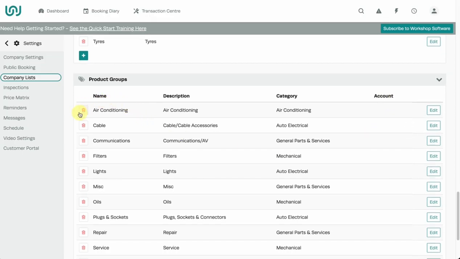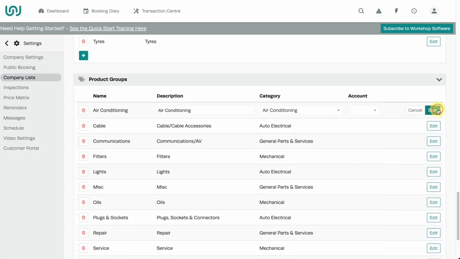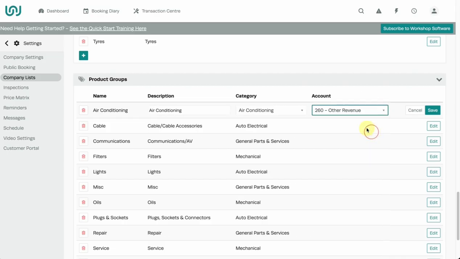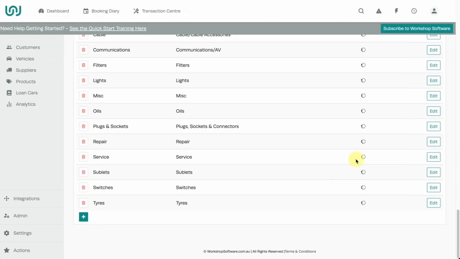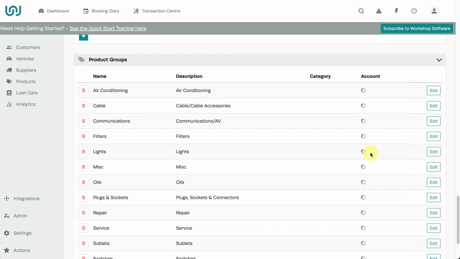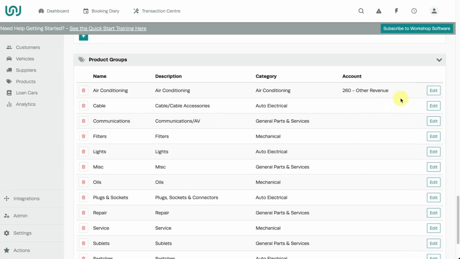If I would like all products that are considered air conditioning to go to a different account, I can press Edit and select where these products assigned to these groups will go. And if I refresh the page, I can see how that's come through. There we go.